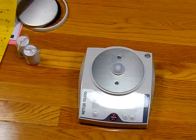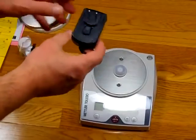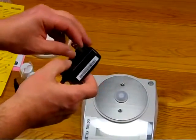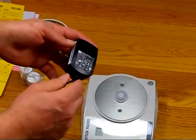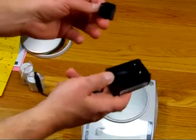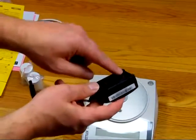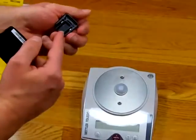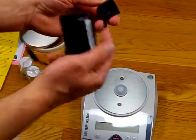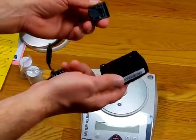So we have an AC adapter. We're going to talk about this AC adapter. We get some phone calls in regards to it, people having a problem with the balance. Mettler Toledo has a universal AC adapter, and basically the receptacle head comes off, and you have to make sure that these contacts here are touching these contacts in the back. Otherwise, your scale is not going to run off of the AC power.